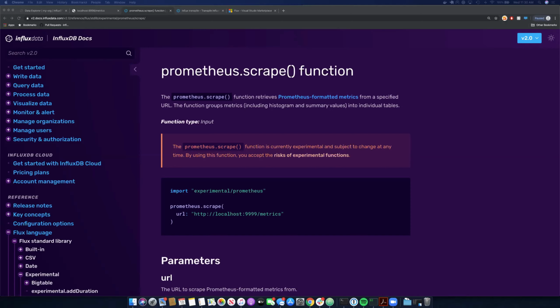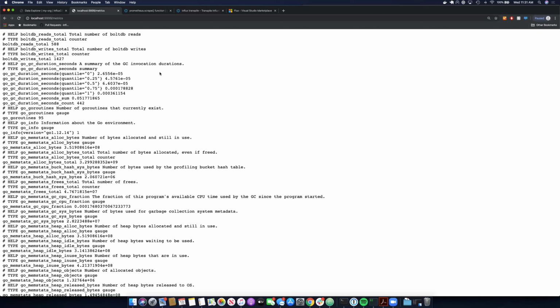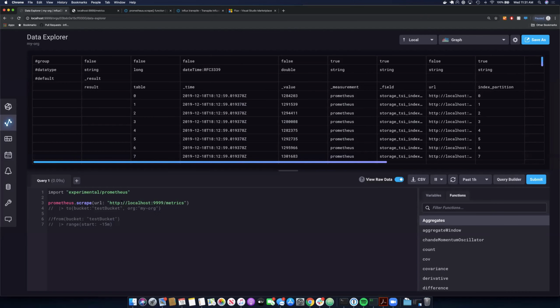So I'm running InfluxDB 2.0 Alpha 21, the OSS version, locally, and this is just a preview of the metrics endpoint for InfluxDB 2, and it outputs all of the internal InfluxDB metrics formatted as Prometheus metrics. So we can use the experimental Prometheus function.